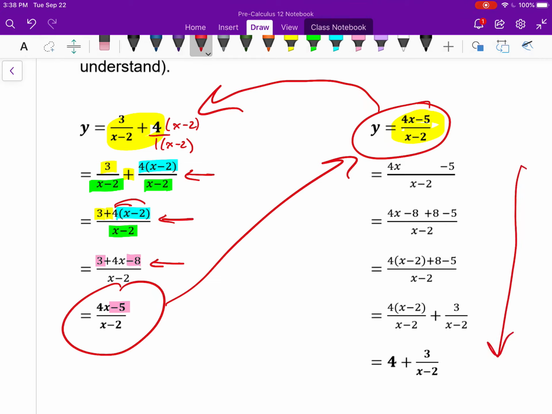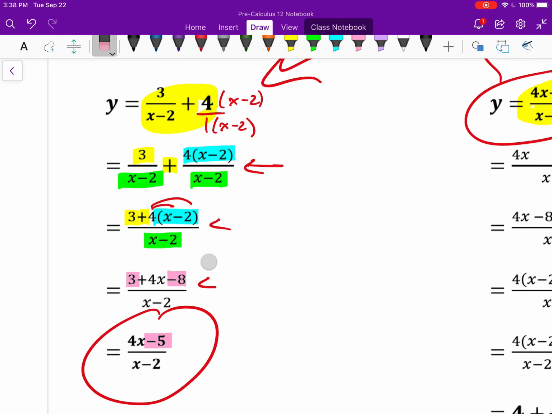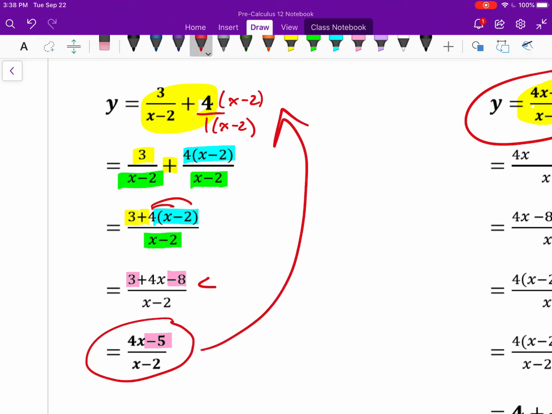I'm going to work through the steps here, and then I encourage you, for the final problem, to really try it somewhat on your own. It's kind of a weird idea. It's essentially all these steps in reverse. So let's look at these steps backwards. If I want to go from here to here, notice what I have to do. At some point, I have to break this up into two fractions, each with the same denominator. But then there'll be a common factor that will cancel out, leaving me with this constant.